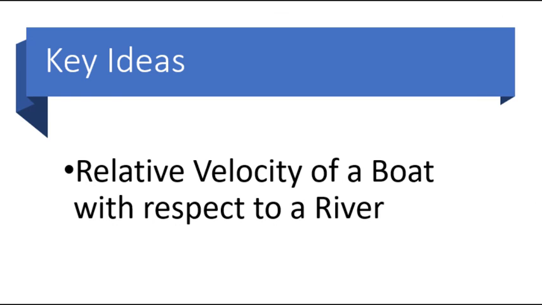In this lesson, we have looked at cases where the rowing of a boat and the river current may be in the same direction or in exactly the opposite direction. The addition of the river current velocity with the boat with respect to the river velocity is the velocity with which a stationary observer on the river bank would see the boat moving. It will appear faster when both are in the same direction and slower if the directions are opposite.